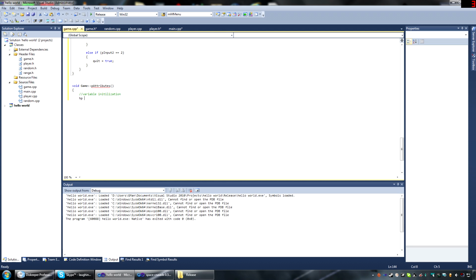So int HP equals 0. Int MP equals 0. Int str equals 0. Int dex equals 0. Int vit equals 0. Int luck equals 0.